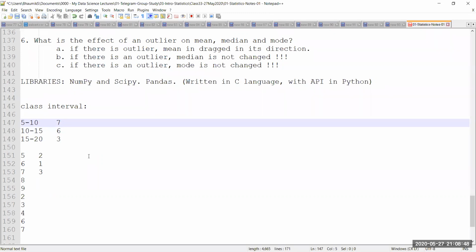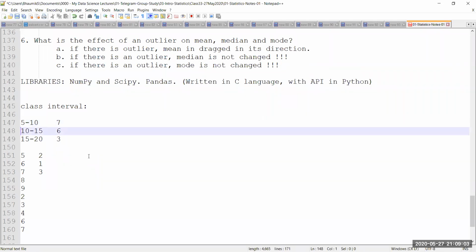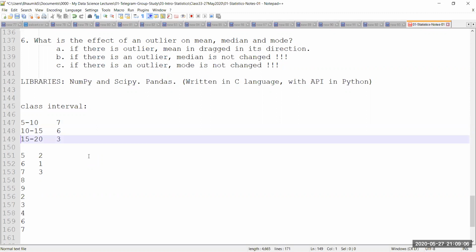Now when I'm grouping this, there are certain things you need to remember. As far as possible, please try to keep the intervals tight and the intervals the same. If you look at the difference in the first range, it is 5. Same is the difference in the second range, and the third range. So please don't create a class interval where the first interval is of 5 value, the second interval is of 10 value, and so on. As far as possible, the intervals of the classes should be equal.